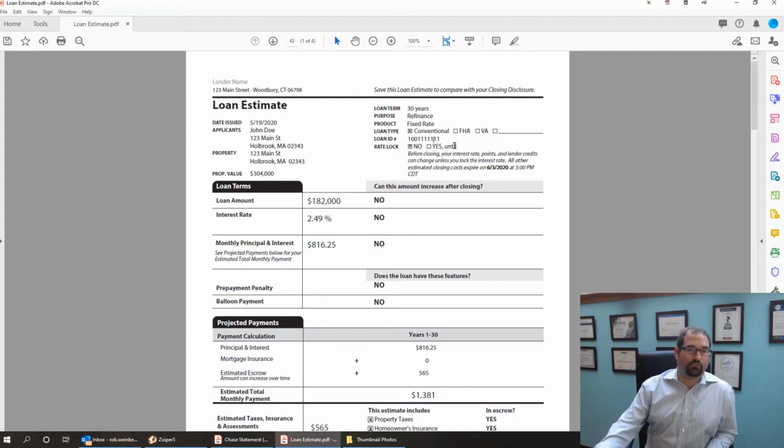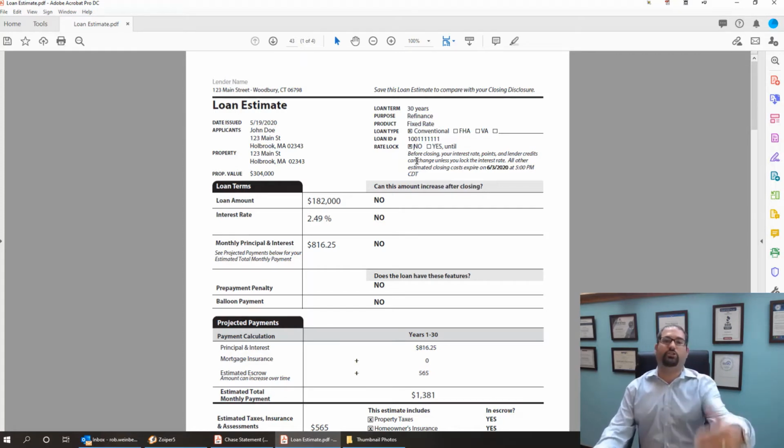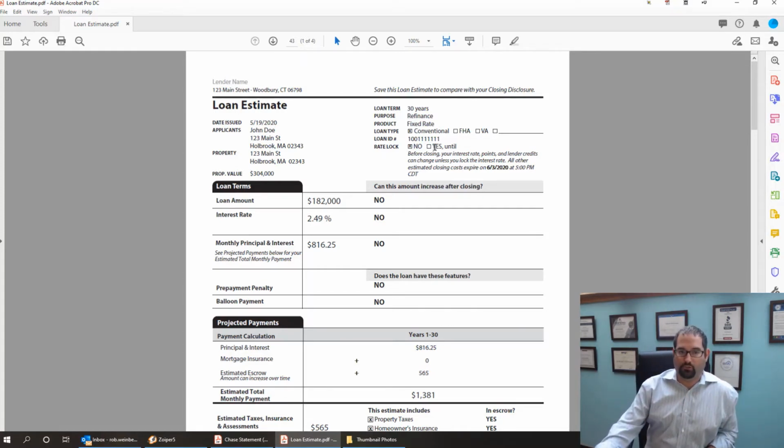And then the rate lock. This is really important because a lot of mortgage companies, they'll tell you, oh, we're getting you a 2.9% rate. But if this says no under rate lock, then your rate is not locked in. At the point that your rate is locked, they will issue an updated loan estimate to you where this will be checked yes. Depending on your mortgage company and your loan officer's protocol, they may or may not have your rate locked up front. But if they're telling you you're locked in and this says no, then this is what the actual numbers are that are going to underwriting on your loan. So make sure to question them on that. Again, you'll receive a new copy once your loan is locked saying yes.